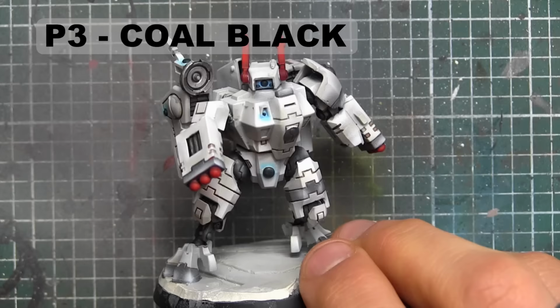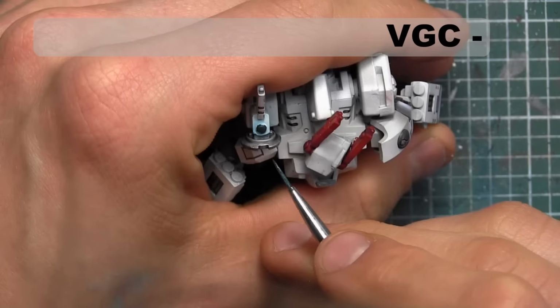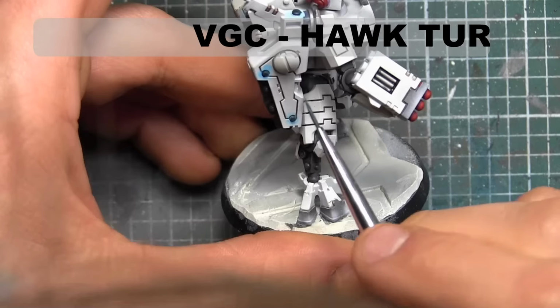Okay guys, so when painting lenses, you want to basically highlight to the bottom right-hand corner, at least that's the way that I do it. If you're left-handed, you may go to bottom left-hand to make it feel more natural to you, but I'm right-handed, I paint to the bottom right-hand corner of the gem, or lens, or whatever it's supposed to be.